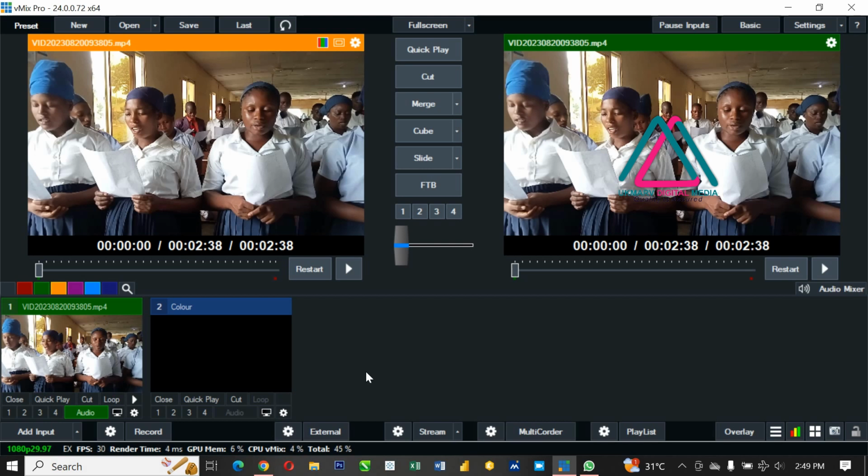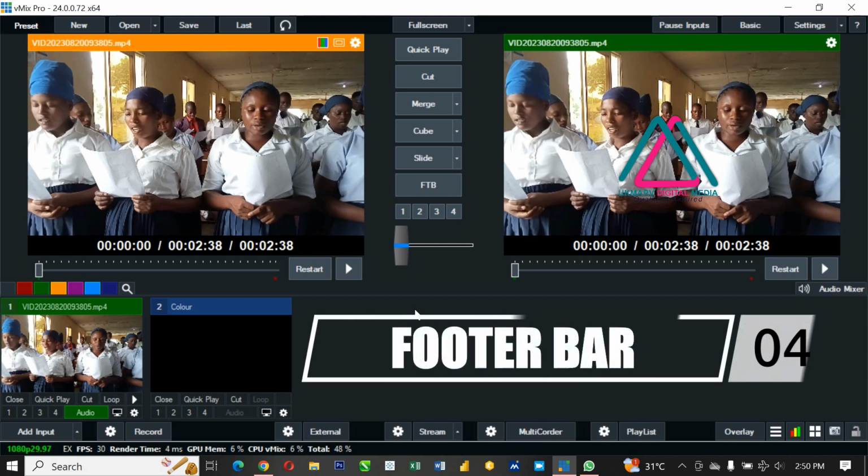So you can select each of them to show you on the preview bar, preview window, so that you can easily get it.